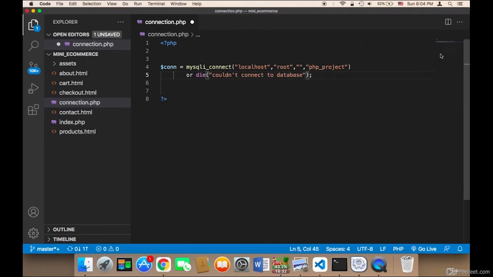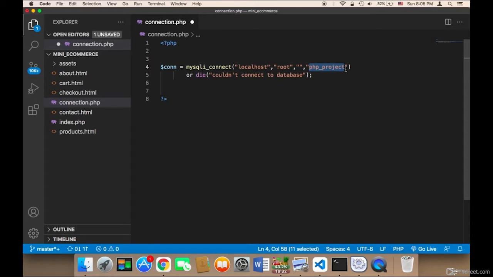So let me explain this code one more time. Whenever we use this file, and we will be using it a lot, it is going to try to connect to the database using these credentials. It's going to try to connect using the localhost and the root, to the PHP underscore project database.